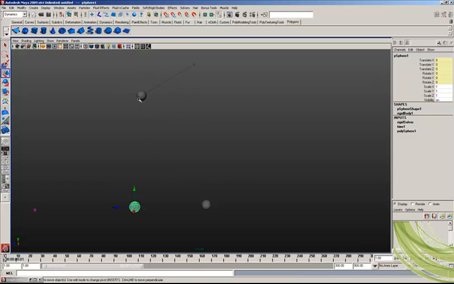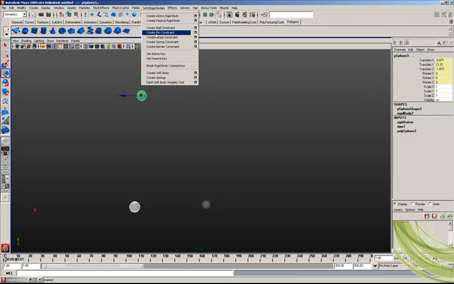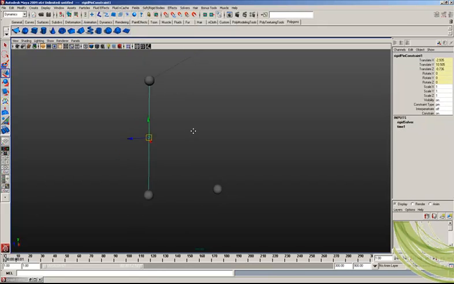If we select that sphere and that sphere, we can go ahead and talk about the pin constraint. The pin constraint is going to make a constraint between two dynamic objects, and the axis of rotation for that pin is going to be right where that little square is, so I can actually move that square wherever I want to. So if I press play, you'll see what's going on there.